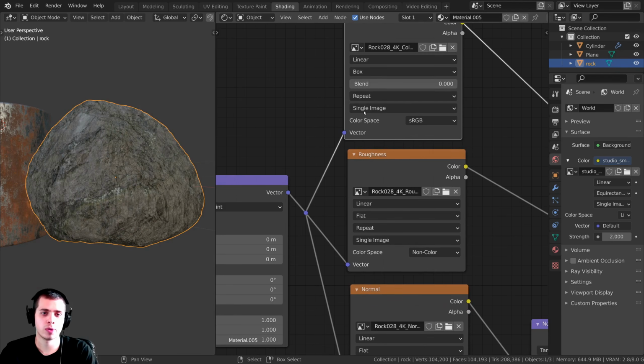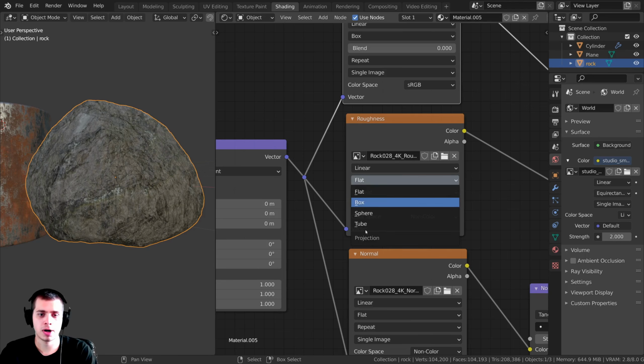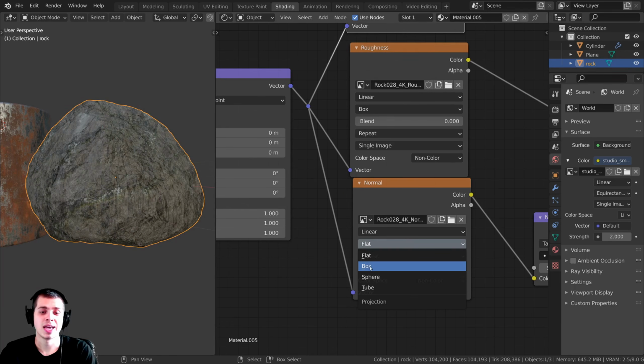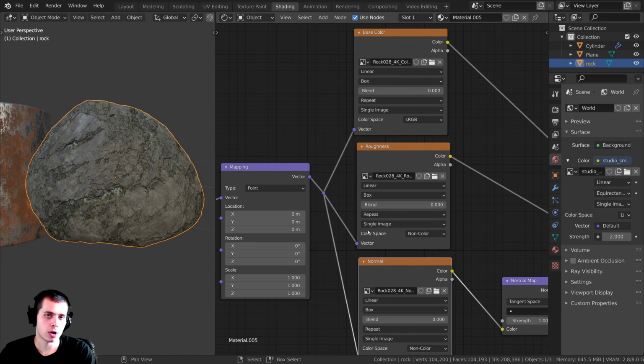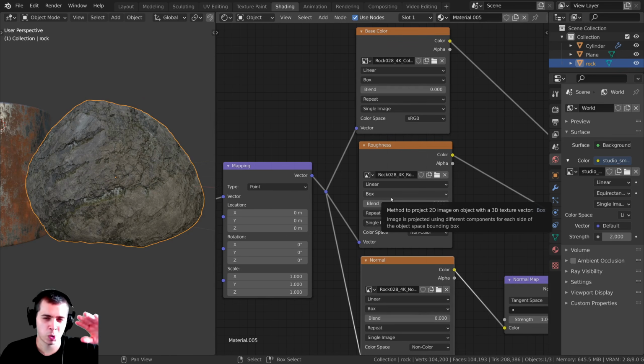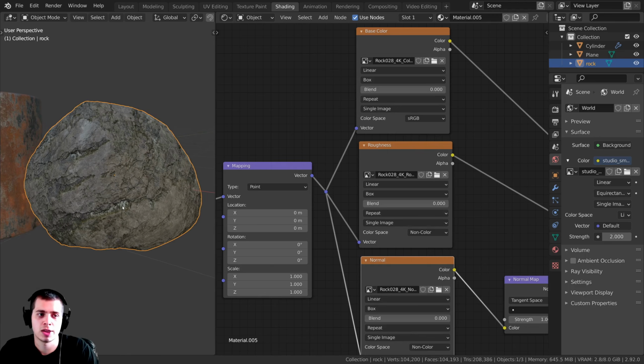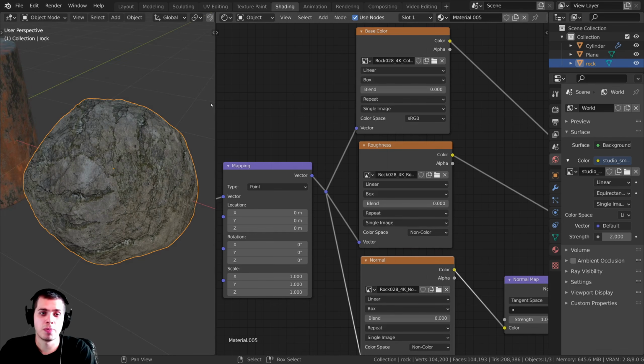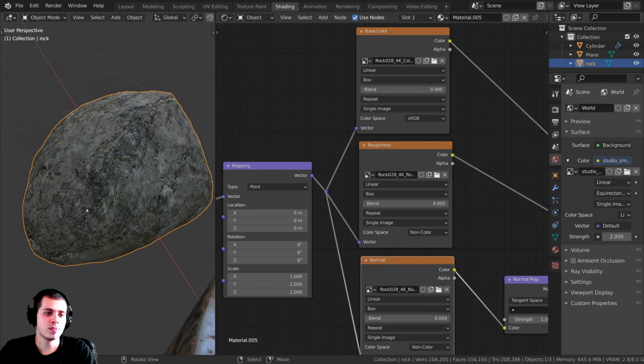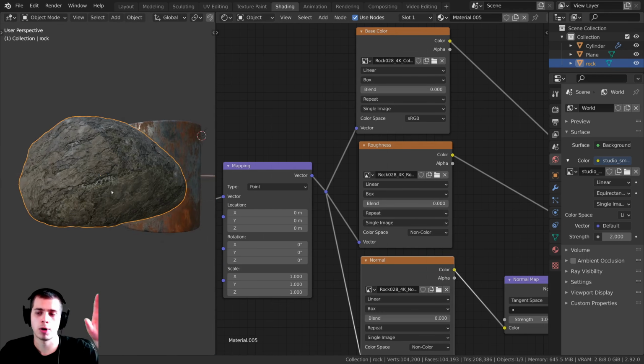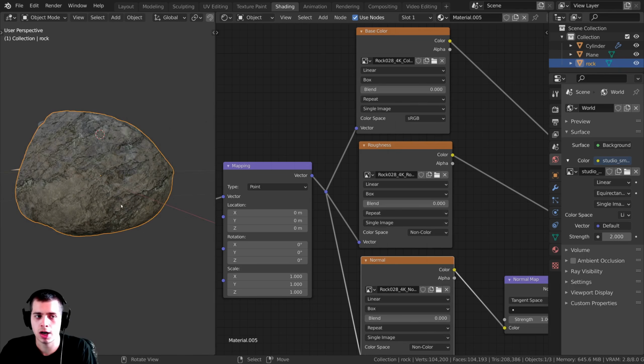So I'm going to do that for all three of them. I'm going to change this one also to box, and then I'm also going to change this one to box. And it's important that you do the same thing for all the textures, because where the normal map is, it needs to be the same on the color map, and then that needs to be the same on the roughness map. So where they are placed on the object, they need to all be placed at the same location. So now we've changed that to box, and you can see what it's doing is it's basically just taking the texture, and from all sides, it's sort of like making a box around the object, and then taking the texture from all sides of the box and just putting it right on the object.